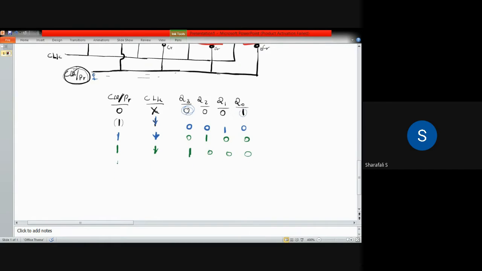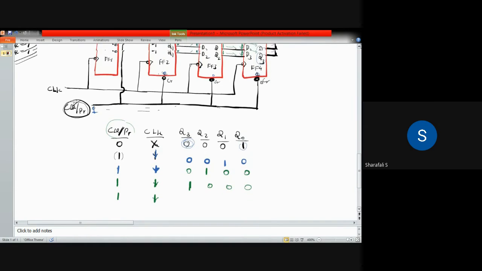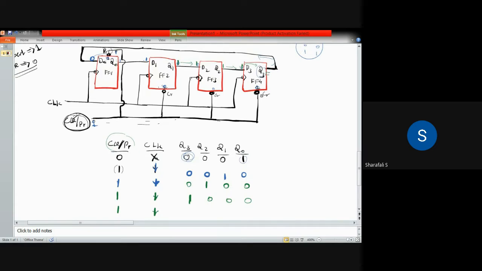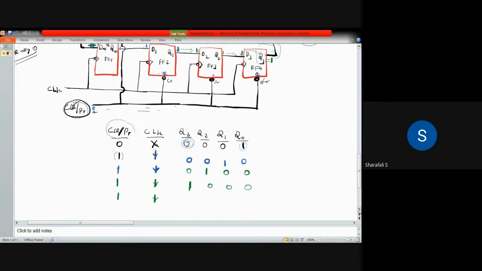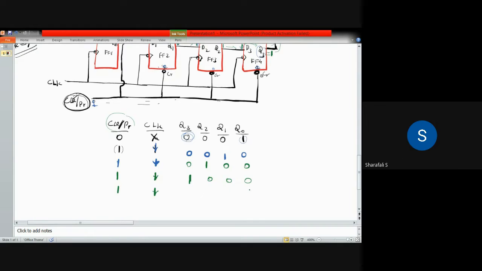And for the next one, in all this time, we are considering this clear preset value is equal to 1. And this time we have again the next clock pulse edge, so that your Q3 1 will be shifted back to Q0, because now your Q3 is equal to 1. So this entire line is 1, and that will be shifted to here. So now your D0 is 1, so for the next clock pulse, your Q0 will become 1, 0, 0.